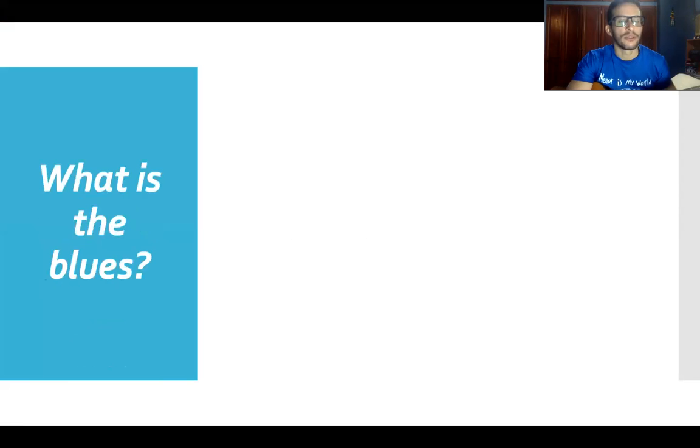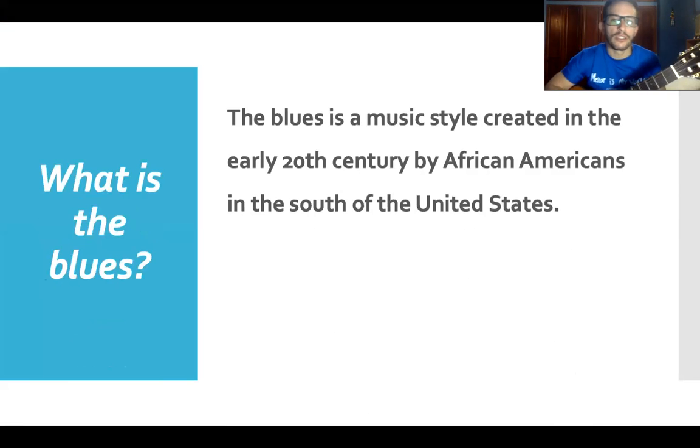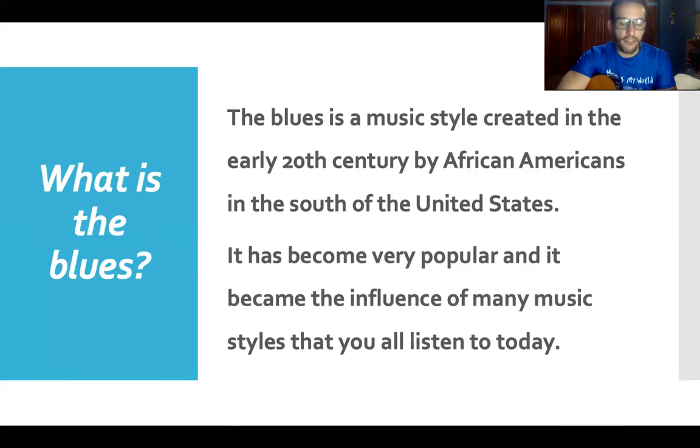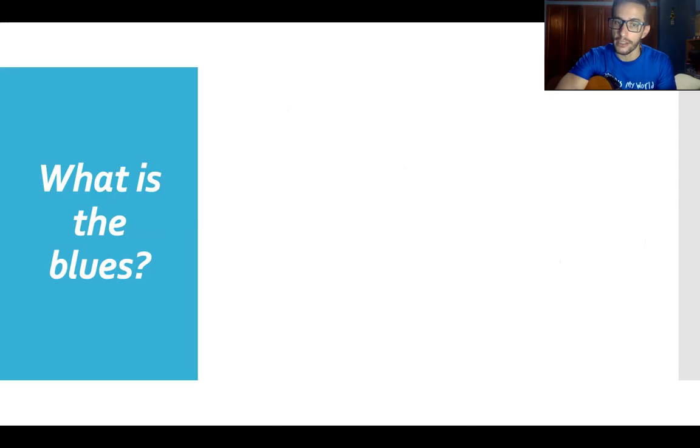First, what is the blues? As a short introduction, the blues is a music style created in the early 20th century by African Americans in the south of the United States. It has become very popular and it became the influence of many music styles that you all listen to today. Rock and roll, rock, pop, disco, funk, heavy metal, jazz, everything came from the blues. So it's very important that you know how to play the blues, especially for guitar players.